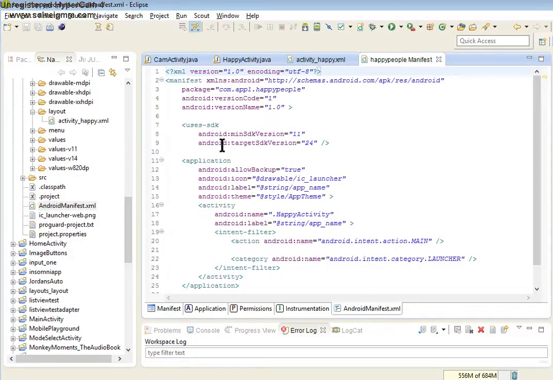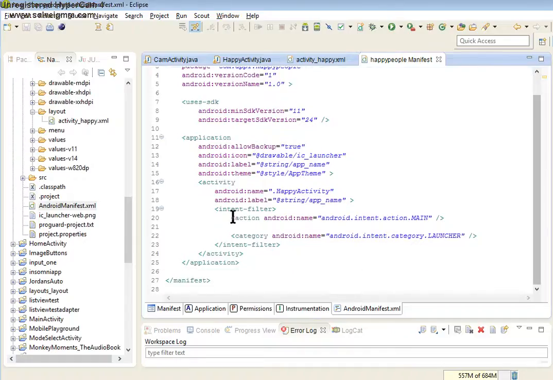Uses SDK, Android minimum SDK version 11, Android target SDK version 24. Okay, so that's the SDK version right there. Application, drawable ic_launcher. When you add more activities in your app, you will be adding them right here. So this is pretty much it.